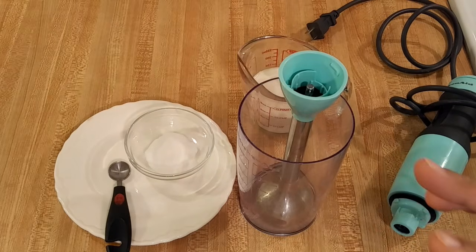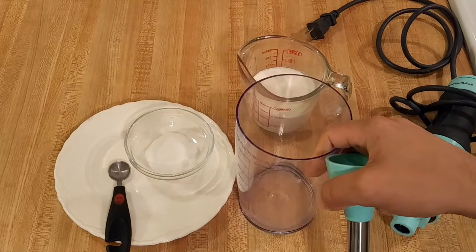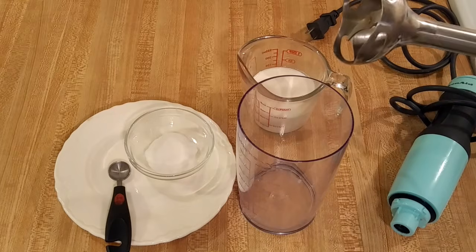You want to make sure that everything is as cold as possible. So put your immersion blender and the container in which you're going to whip the cream into the refrigerator 30 to 60 minutes before you want to make the whipped cream.